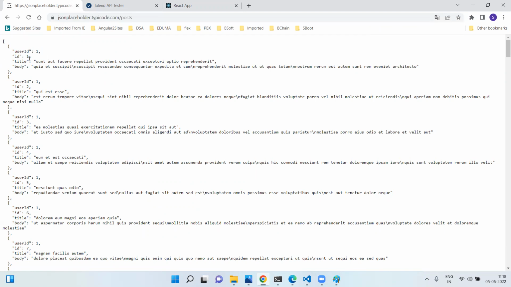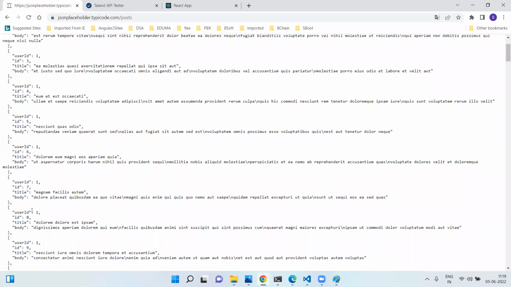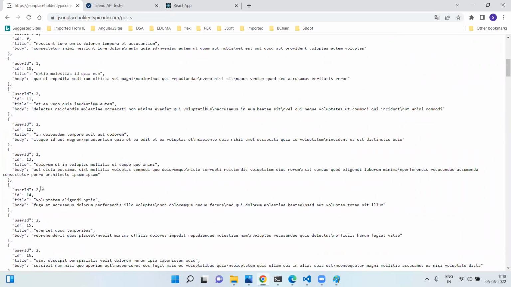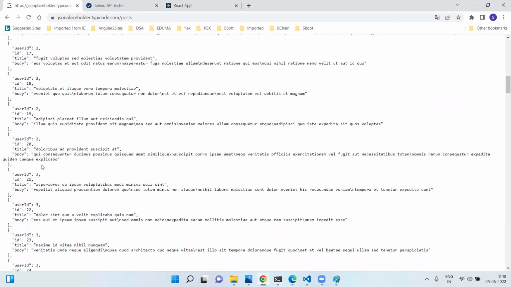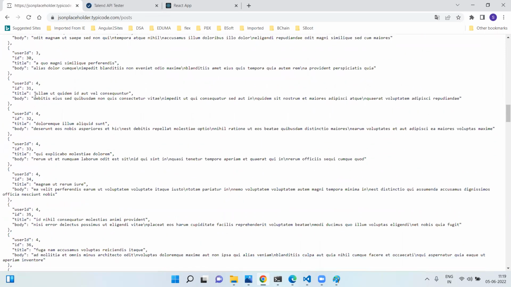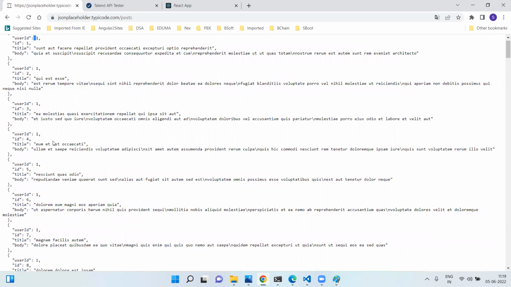So how many posts has user ID 1 done? You can see here, almost 10 posts. Then user 2 has done some 10 posts. User 3 has done some 10 posts. Yes or no? User 4 has done some 10 posts.